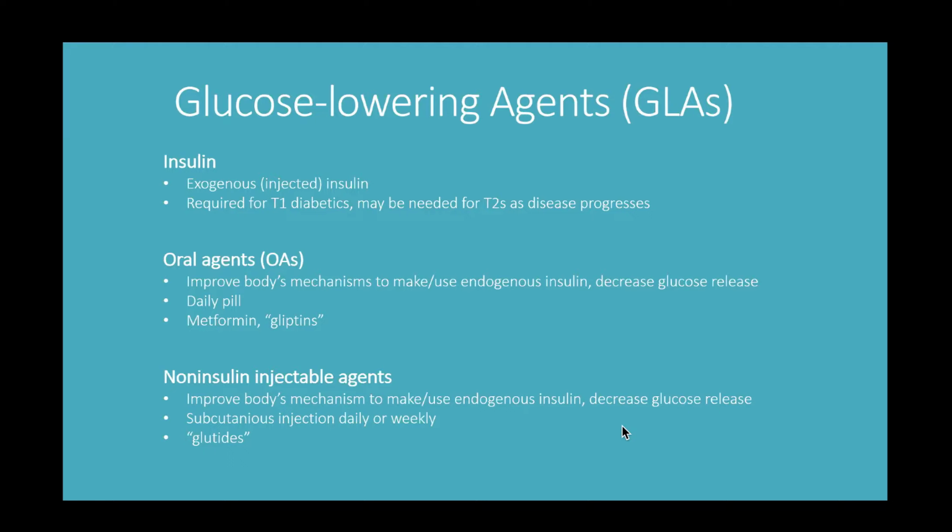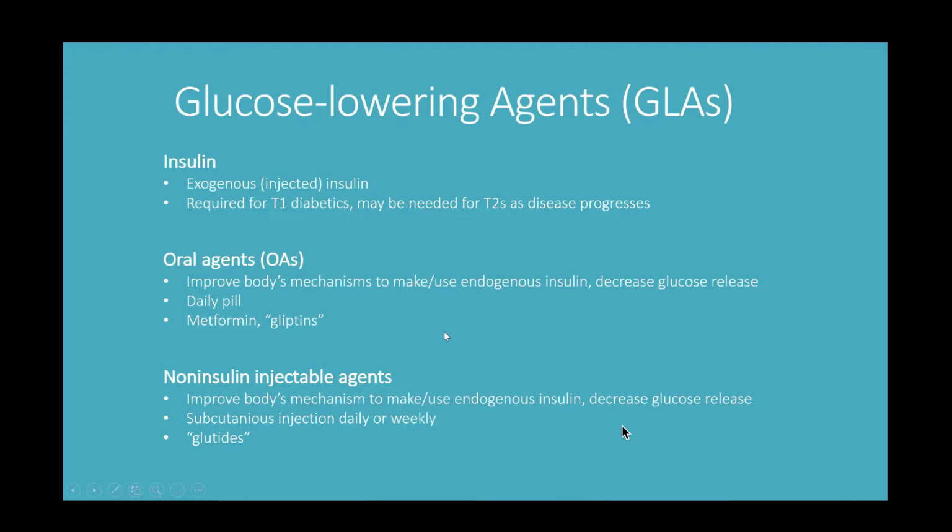So we know that there are insulins that are injectable, that type 1s must use and may be needed for type 2s if they fail conservative management. Conservative management for the type 2 begins with diet and exercise modification, then moves into oral anti-diabetic agents, beginning with metformin. Then we might add a second oral anti-diabetic. And when those are not controlling the blood sugar, then we move to injectable insulin with the type 2. Now, when we add those, they don't take away oral antidiabetics. It's in addition to, so it's a stepwise process.